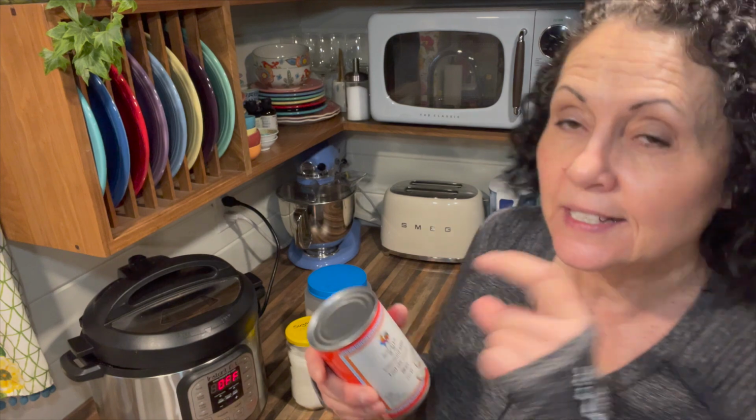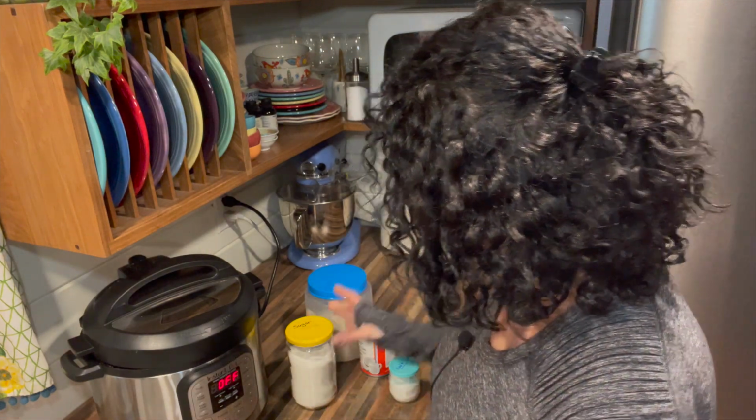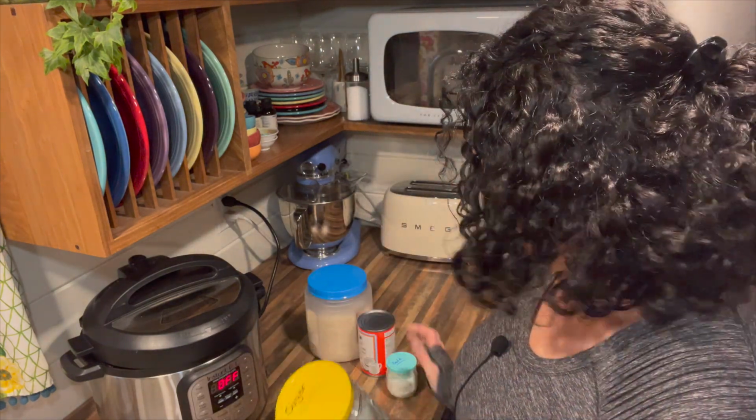And then you need a can of coconut milk, full fat coconut milk, not the light one. So if you shake it and you can hear sloshing, put that back on the shelf and get yourself a can that you can't hear anything in there. That means that there's coconut solids in there, you're not paying for water. And then we need a little bit of sugar and a little bit of salt, and that is it. So let me show you literally how fast this is.